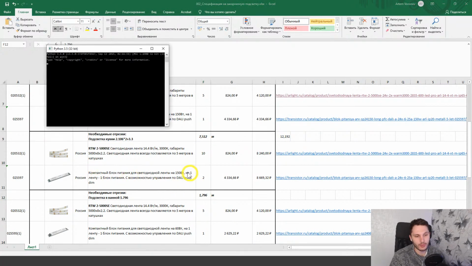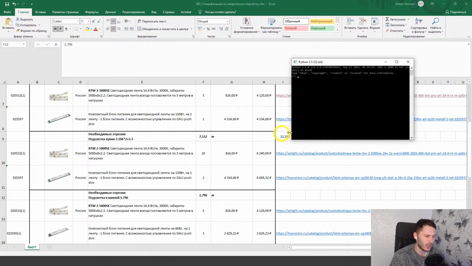Let's go. We have 150 watts. It's a minimum size wattage and size block for the DALI push dim function, because we wanted to have it previously. Now we controlled with CSMB and we want to have the same blocks everywhere. 7.5 I multiply by 14.4, and I multiply it by 1.30, and I have here 140.